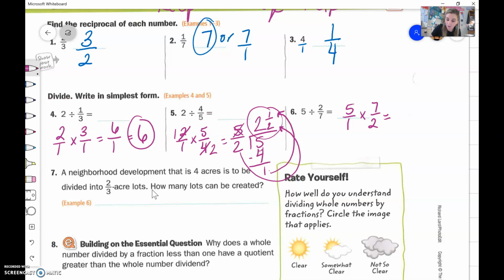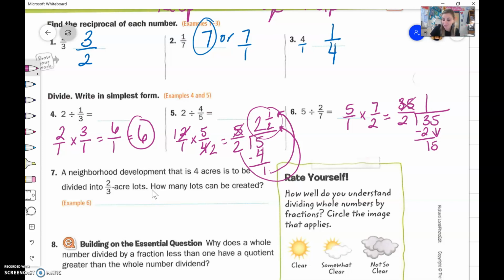So 7 times 5 is 35 over 2. I need to divide because it is an improper fraction. I have one group that I can make of 2 from 3. I subtract. I'm going to bring down. Again, if I'm going too fast, hit pause. That's what's good about these videos is you can stop me at any time. Now, do you have to watch it to the end? Yes, but watch it, okay?